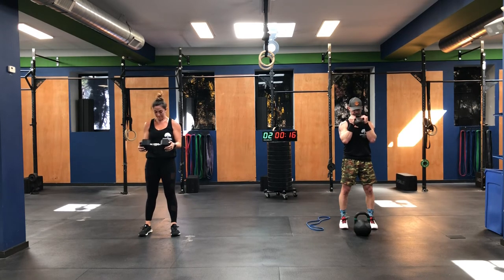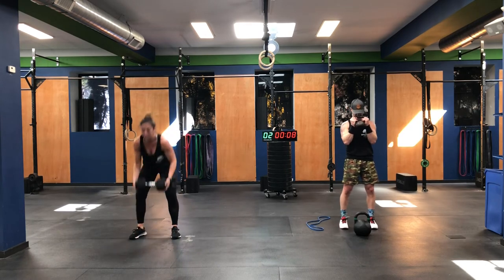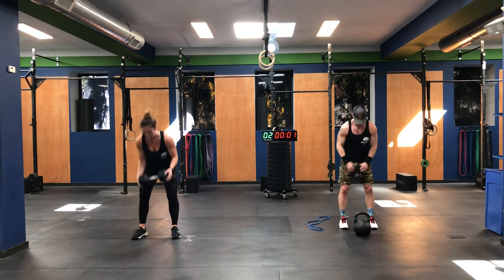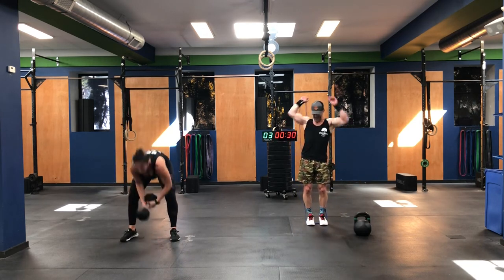Okay, you should feel a burning sensation somewhere throughout your arm, most likely your bicep, maybe near your forearm as well. You got 10 seconds, good job. In 5, 3, 2, 1, good. Okay, in 3, 2, 1, tricep overhead extension, let's go.